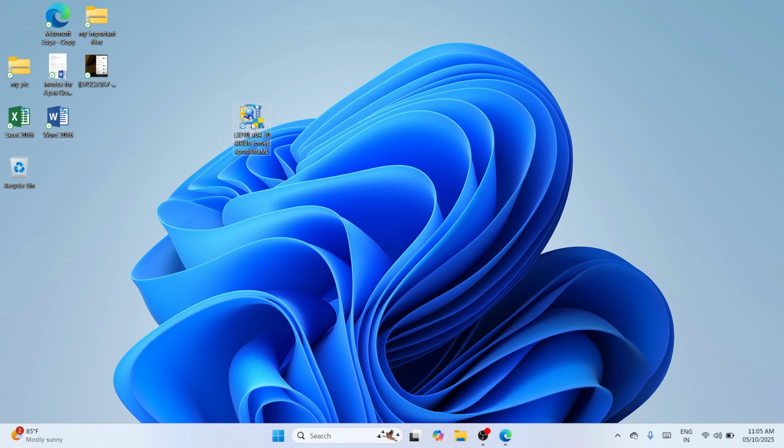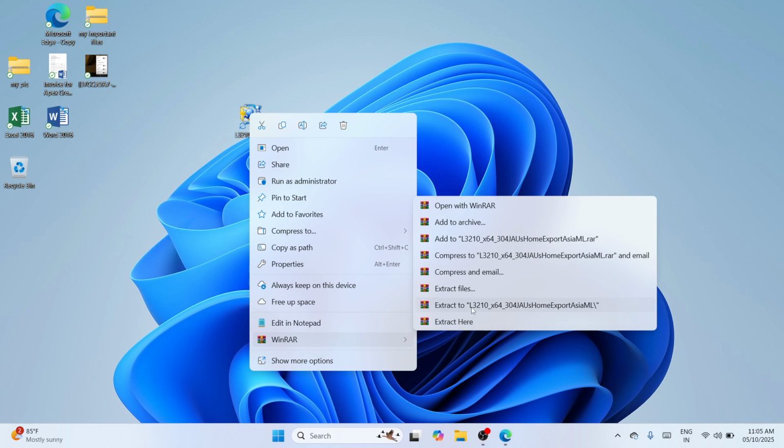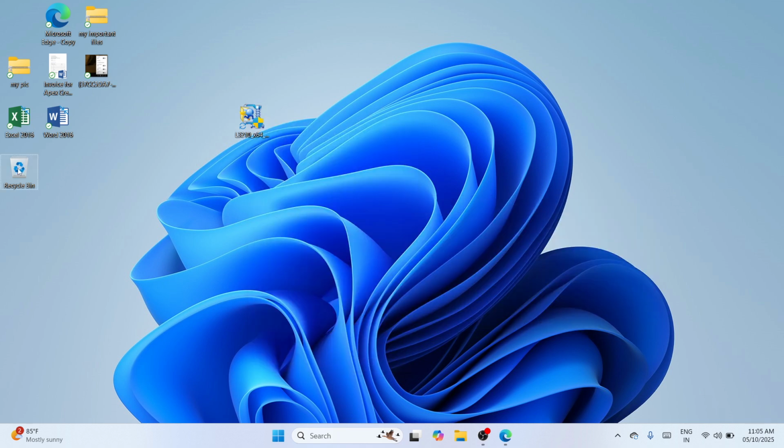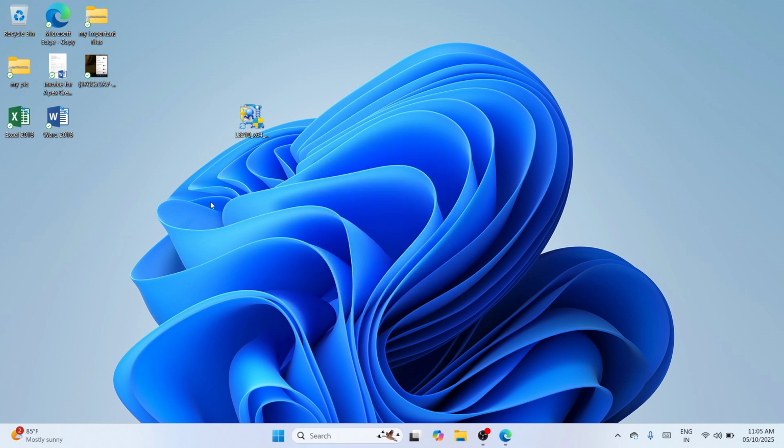Okay, you can double tap it to unzip the file, or you can simply right click and go with the WinRAR tool to extract the file. Just navigate to it, click on extract to, and wait until it is extracted here in our Windows. Once a new folder is created, meaning we have successfully extracted it, this is the time that we start on the installation.